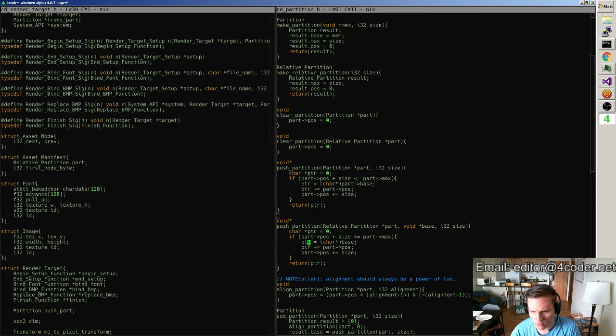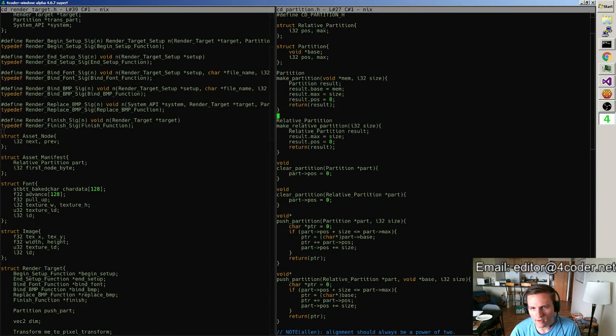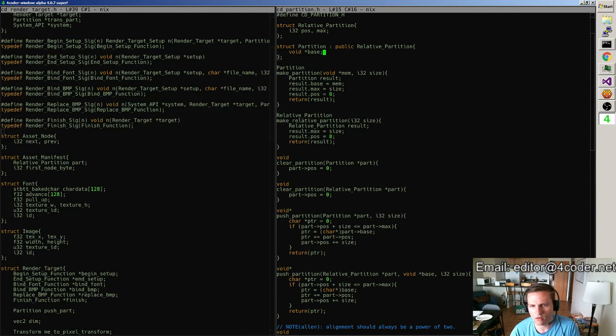So putter equals base plus the position, increase the position, but the rest of the logic is exactly the same. Now what I can do here is say, alright, let's break the rules a little bit and try a trick.